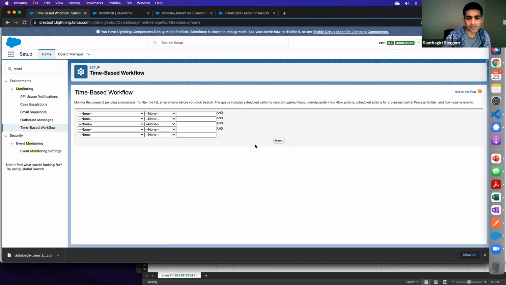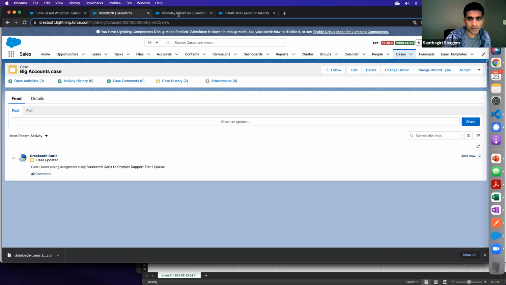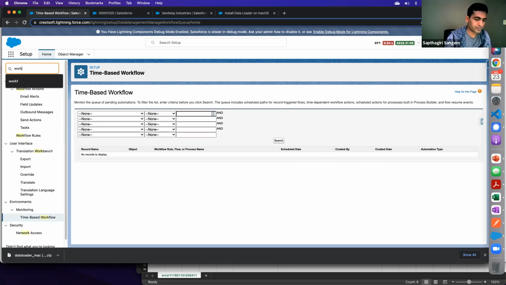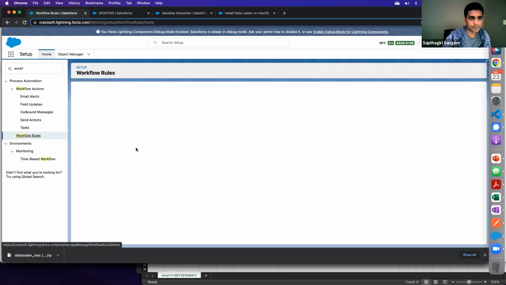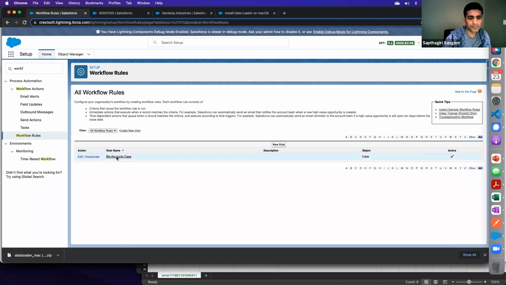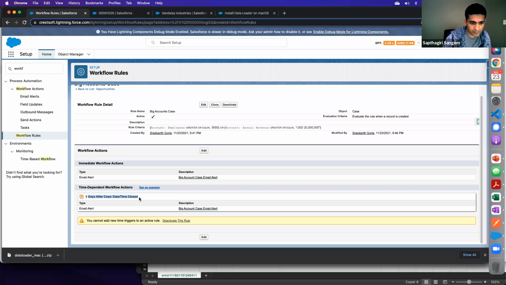And if you simply search for this, I think I did everything right. Let's see what happened. Ideally, it should show up that case number, and also the schedule, date, and time, so when it is going to fire, all that information should show. Let's go back to workflows. So we set this back, and 5 days after case, okay.